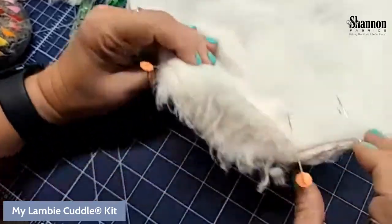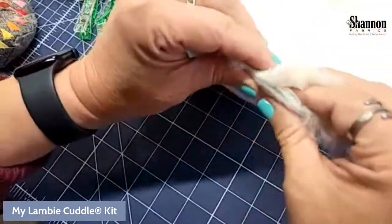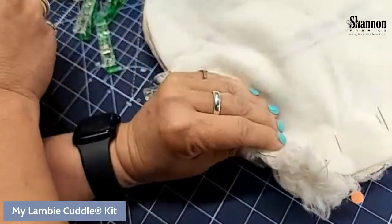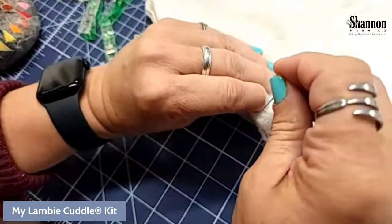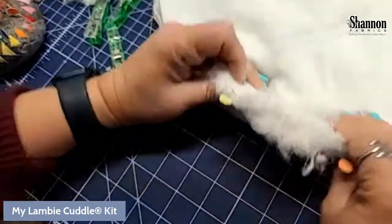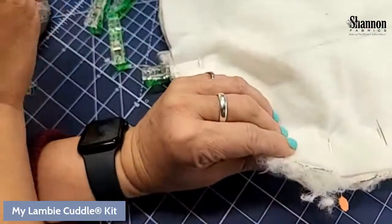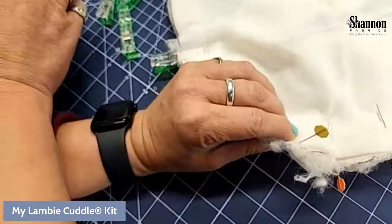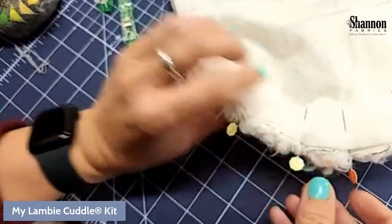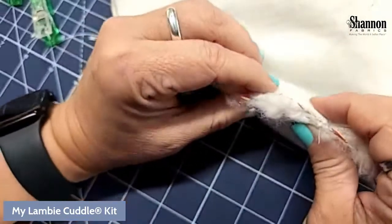Where this ear is, that ear, if you remember, I'm going to try to think. We got 1, 2, 3, 4 layers, 5, 6 layers in parts of that ear. And then we're adding 2 more layers of llama cuddle here. So we've got 8 layers of fabric on those parts, plus 2 layers of batting. So this part right here where the ear is, is really thick.